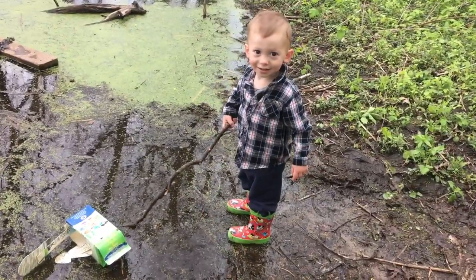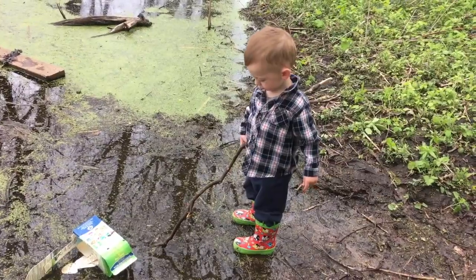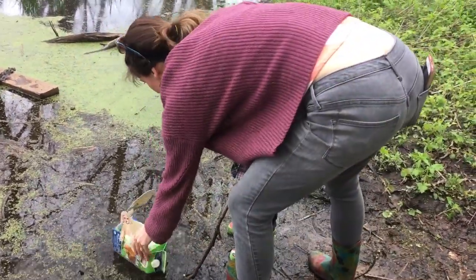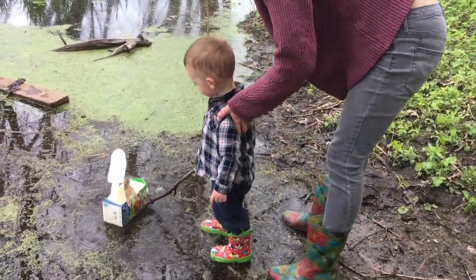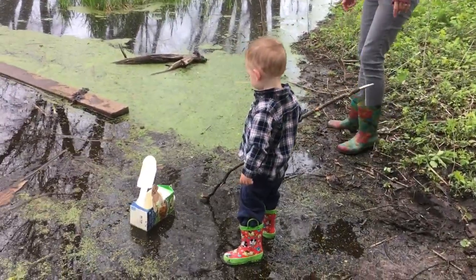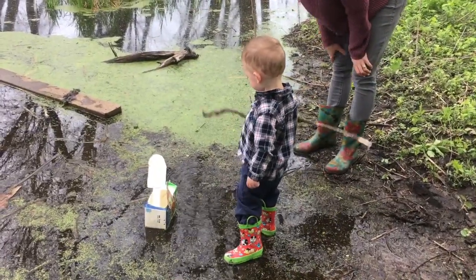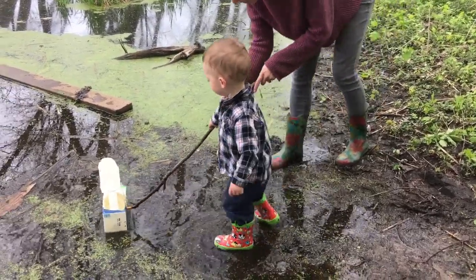Jack, your boat. What happened to your boat? Oh, no. Your boat fell overboard. Poke your boat. Oh, you got a puppy on your boat. Is that Puddles on your boat, Jack? There, it's floating. Push the boat. Can you push it like this? Whee! Whee!